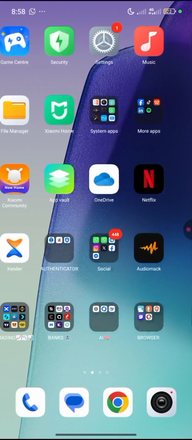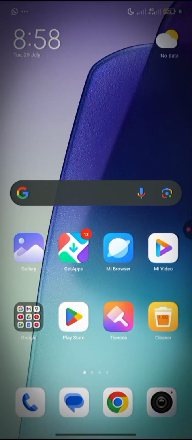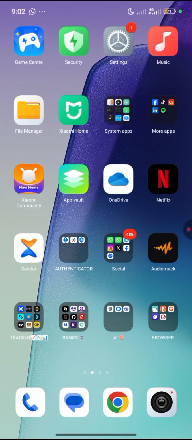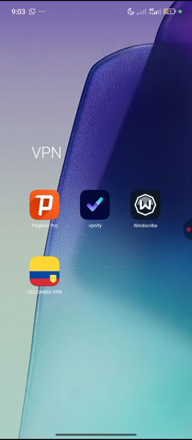I'm just going to create a Gmail account real quick. The first thing you need to do is to connect to a VPN, which will enable you to create a UK or a US Gmail account in order to access that app.